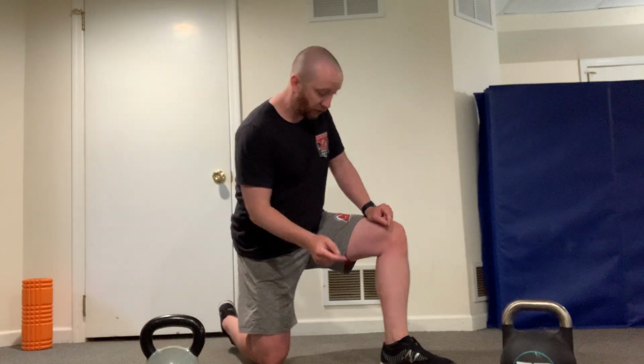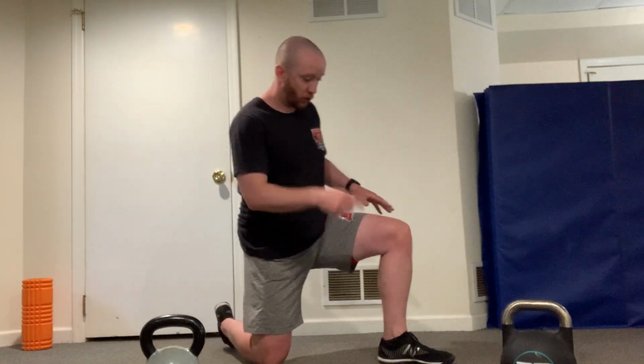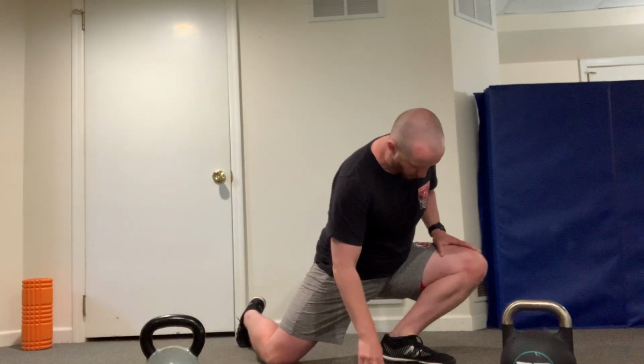The first exercise we're going to do is for the ankle. It's called the three-way dorsiflexion. It's really simple. All we're basically going to try to do, and I'll do it up against the wall in a minute, is create as much motion going forward into dorsiflexion as I can in three directions. Against the wall, I'm going to do three reps where I'm trying to touch my knee to the wall going over my little toe, three reps straight ahead, and then three reps over the big toe.